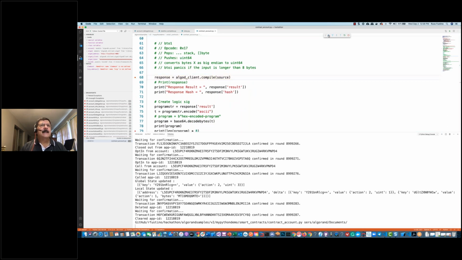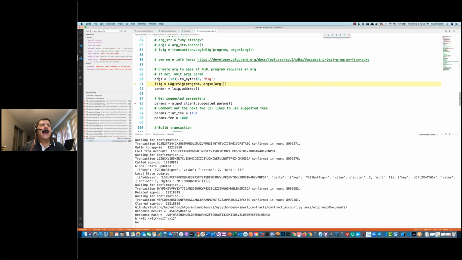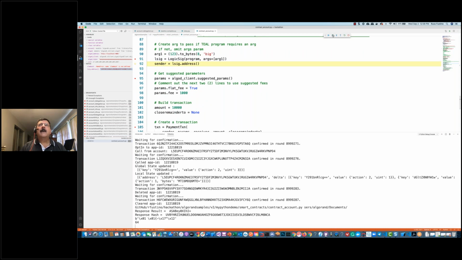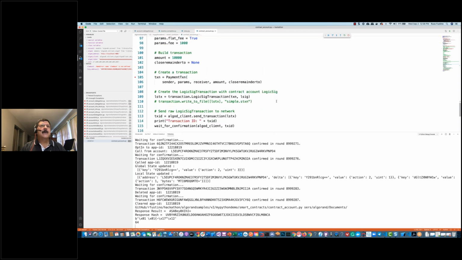So the next step is indeed to set up the argument, which we have right here. So now we're going to add this particular argument in. The value is going to be 1, 2, 3. We're going to call logic sig with the program that we read in, as well as the parameter that we're loading in. This is going to give us an lsig value. If I go ahead and pop over this, you can see the information as well with that particular lsig. And then we're going to send the sender, if I go over the top of this, to the lsig address. So that's actually an address field now that's going to be doing the sending. And it'll be signed by this logic sig right here that's doing the signing for that particular program.